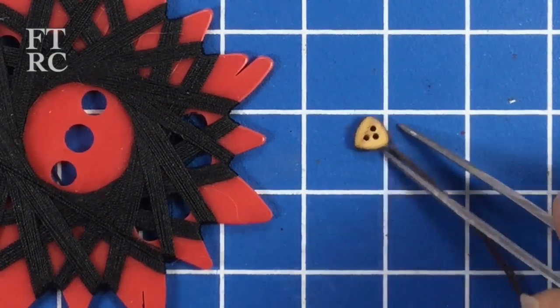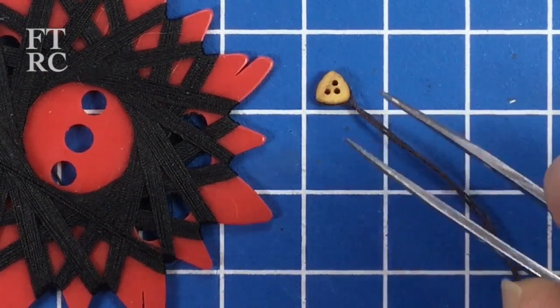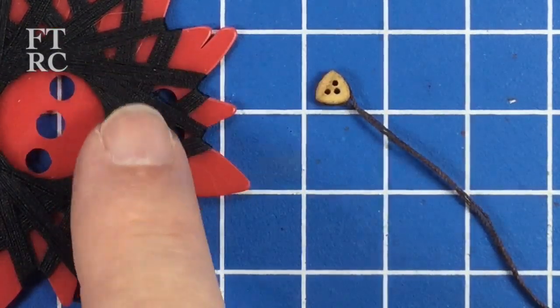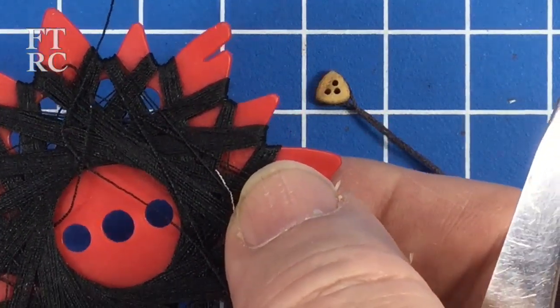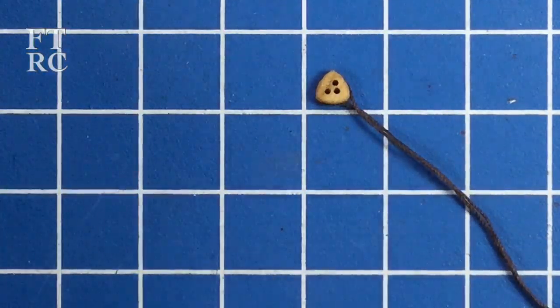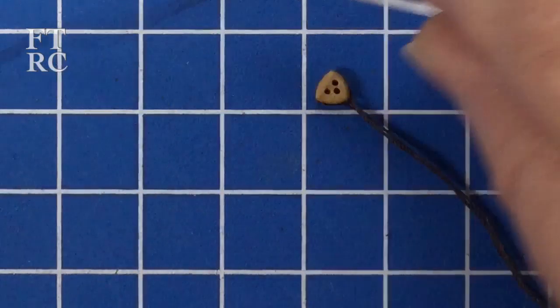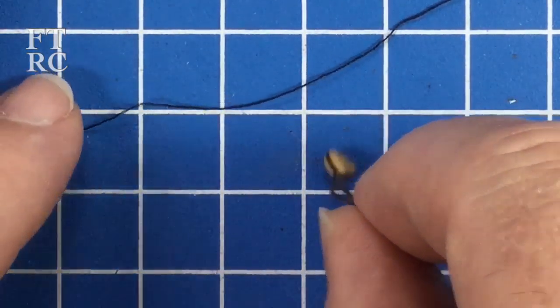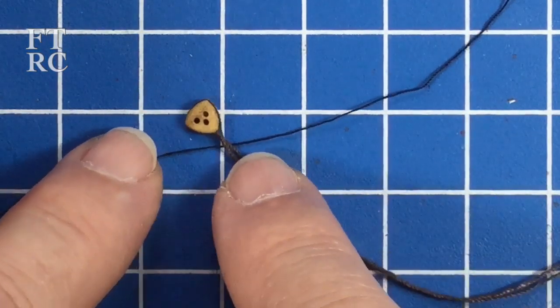I've had a few minutes now so the glue is fairly dry. It's at least tacky on my Deadeye, so it makes it a lot easier to get the work done. I've got my 0.15, my thinnest diameter cotton out, and I've cut a fair amount. You always need a lot more than the actual size. Triple it, because there's a lot of waste in rigging. You really need plenty of thread to work with.